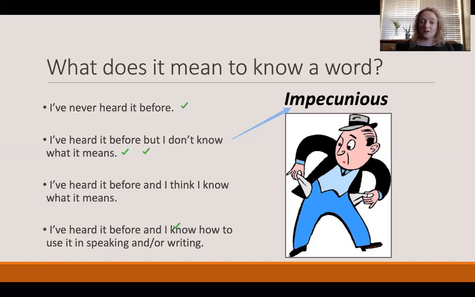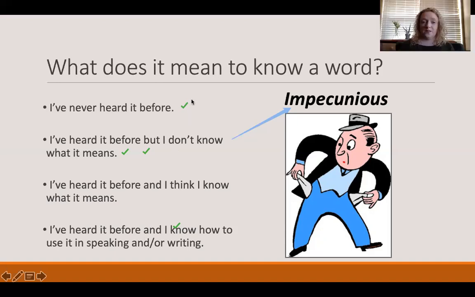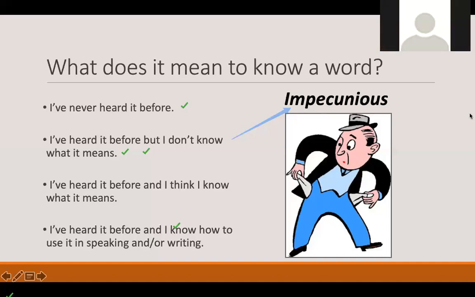So this one, we were able to do a little bit more with. And we had somebody who'd actually heard it before and they said they knew what to do with it. Then we had a few that had heard it before but didn't know what to do with it. And then one who'd never heard it. So this one, we'd had a little bit more exposure. Was it helpful at all that it was an English word that you could use some of the pieces and parts of? No, not so much.